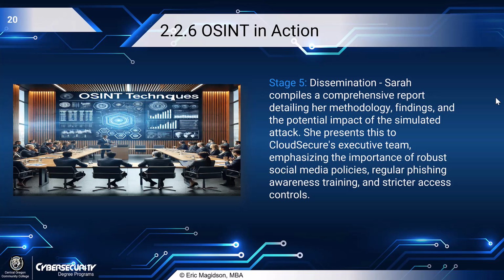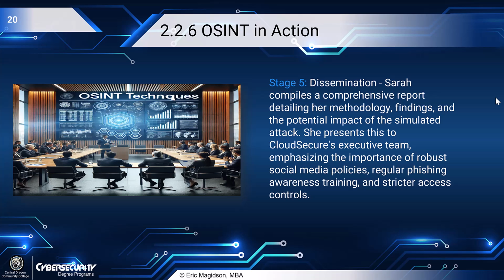Sarah, we're back to the OSINT action plan. Sarah compiles a comprehensive report detailing her methodology, her findings. By the way, she would summarize what her boundaries were, okay, what her objectives were. That step 1 would be in there as well. Findings and potential impact of the simulated attack.